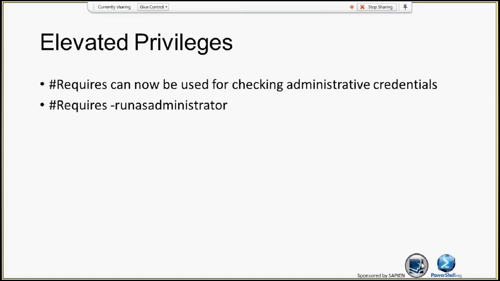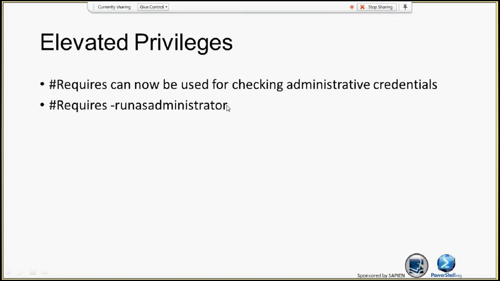You can use the #requires. This is the construct that we use now. You might have used this for stuff like #requires -version and the version number, or #requires -modules and the list of modules that you want to load, or the script depends on, etc. Similarly to that, we now have #requires -RunAsAdministrator.